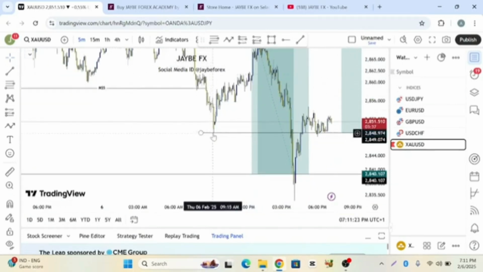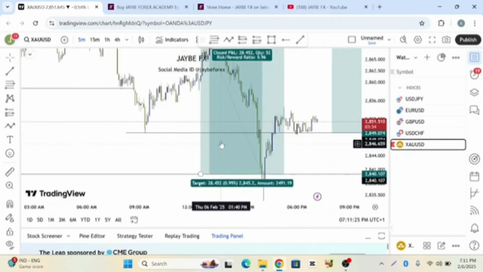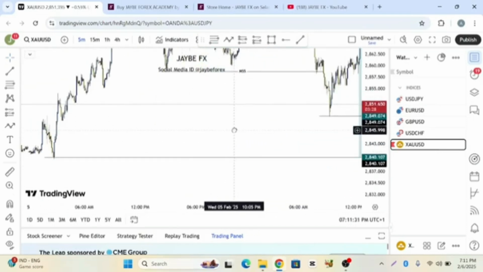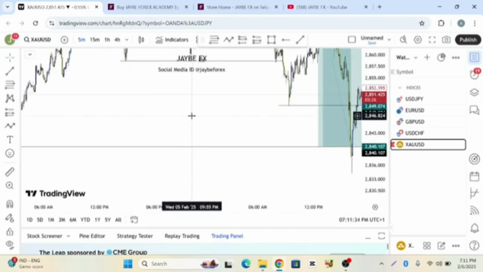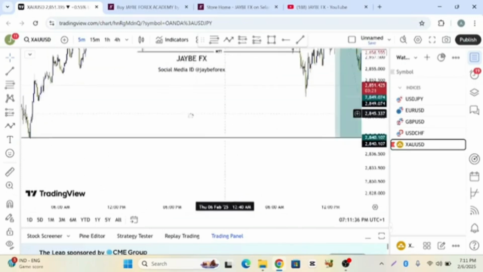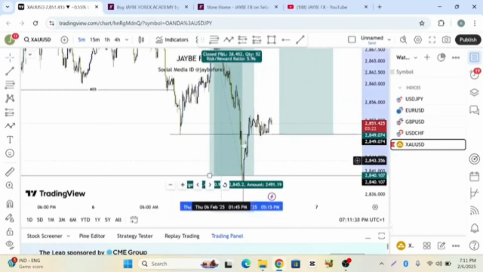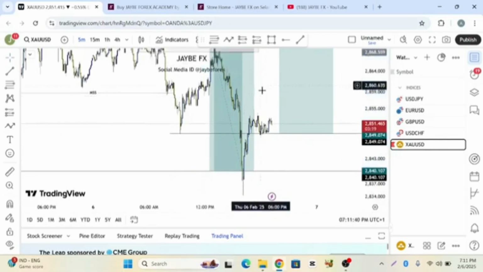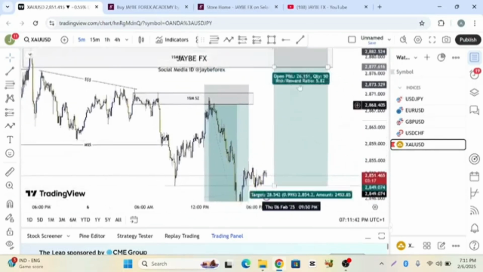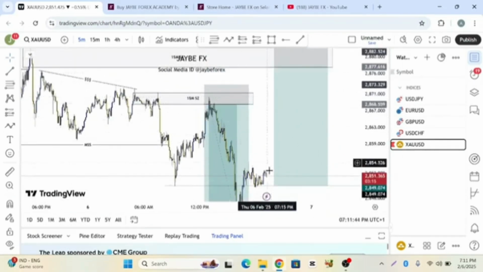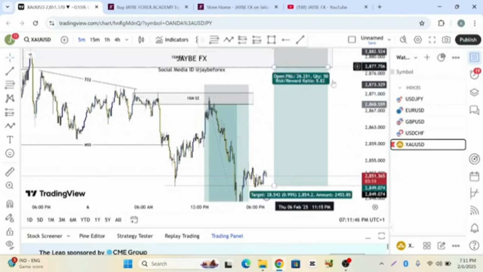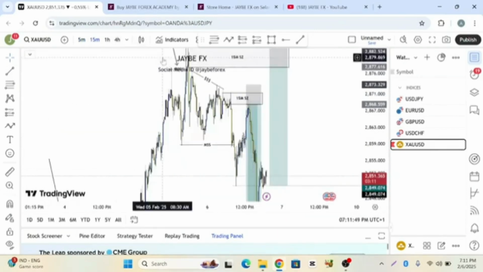Initially, I was targeting this low as my first take profit. When the candle came close to it and hit the TP, I noticed the momentum. So I looked for the next possible region which the market can sell to, which was this one. So I hit TP around 1:5, which is approximately going to a 1:6 reward ratio. So this setup now is automatically invalid because I'm no longer interested in taking the trade around this region.